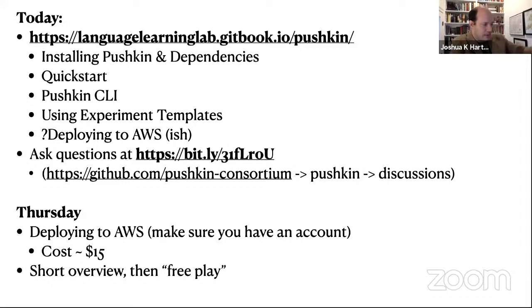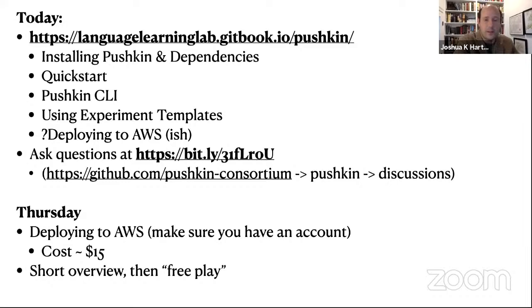Beyond that, I did want to say something about how much it costs to run a website using Pushkin. This is variable, partly based on the amount of traffic. I will say that Games with Words currently runs about $400 a month, but it's variable.